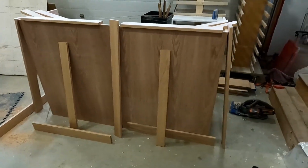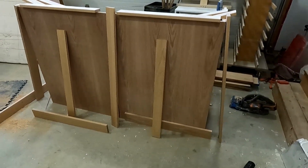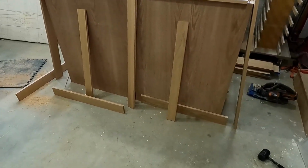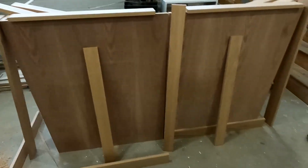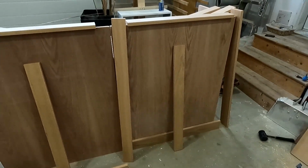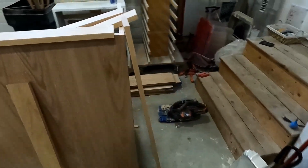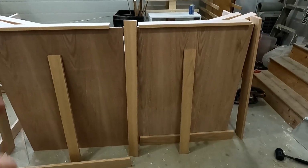So we have all our pieces milled up, all the red oak. We have a 4-inch base around the bottom and everything else will be 3 inches. What I'm going to be doing for joinery, pocket holes and glue. I think that'll be plenty. Screw the frame in from the backside.